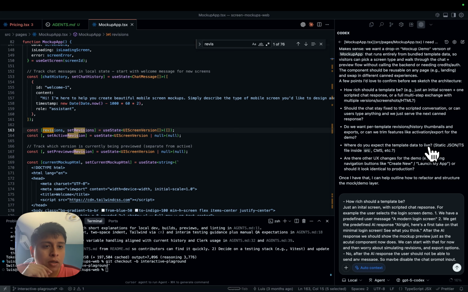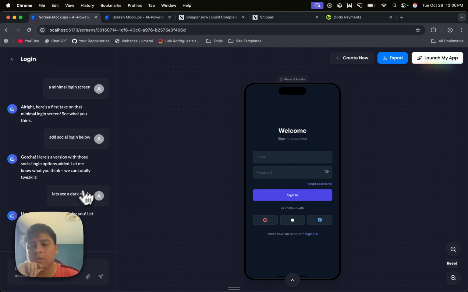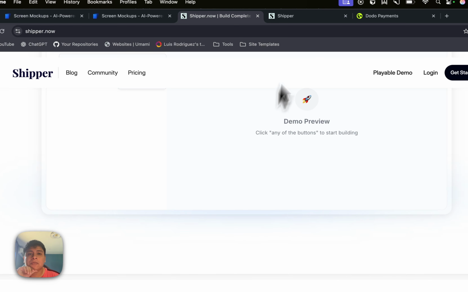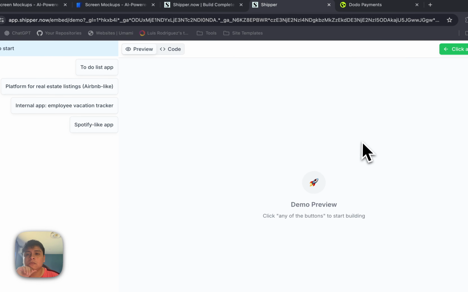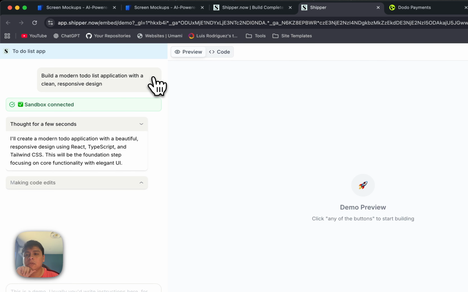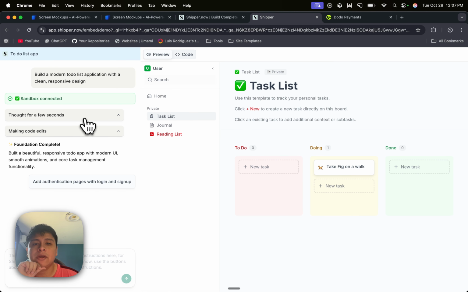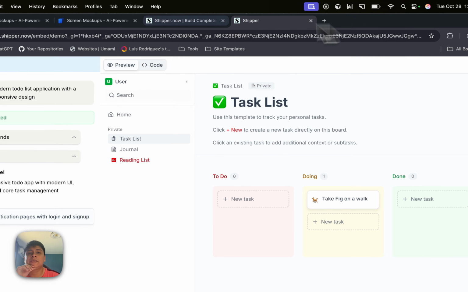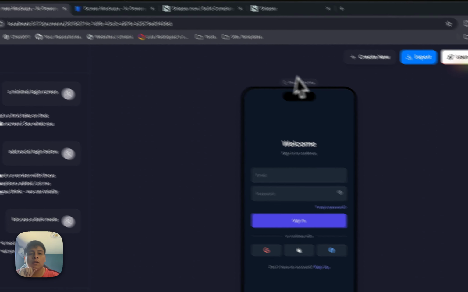Once the scripted conversation has run its course, the user should not be able to enter a new prompt here at the bottom. It should be disabled, as is the case here in this interactive demo. If I select a to-do list app, we get the simulated conversation here. We get our response on the right. And at the bottom, you can see the chat prompt is disabled. So that's the experience we're going for.